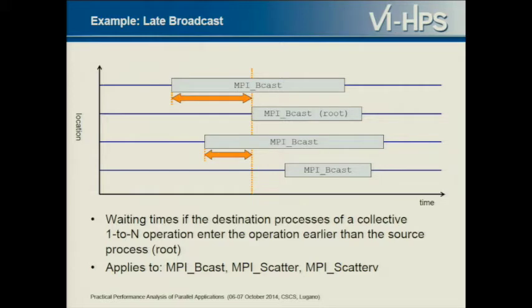It can be buffered up inside MPI. So again, here the processes before the root process enters the broadcast have waiting time. The root itself has no waiting time, nor do the processes that enter the broadcast afterwards. The same situation happens for scatter operations as well. So this is a late broadcast situation.